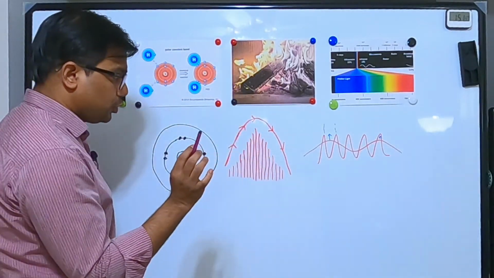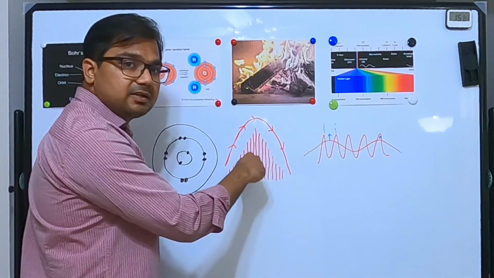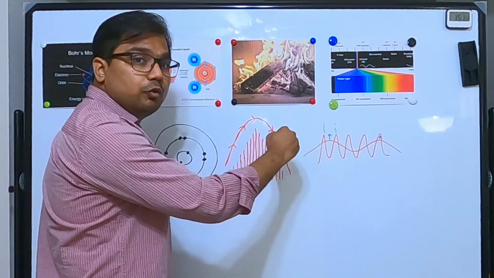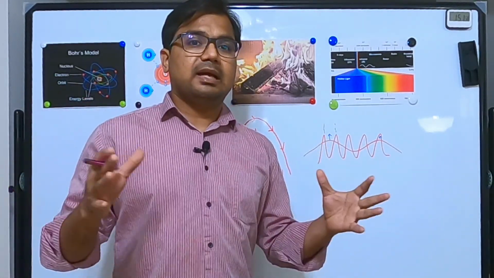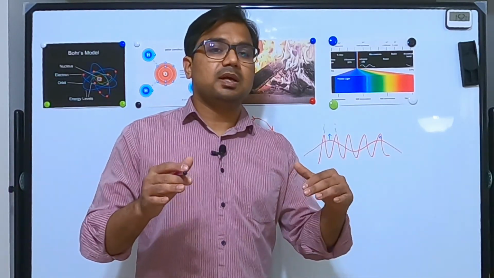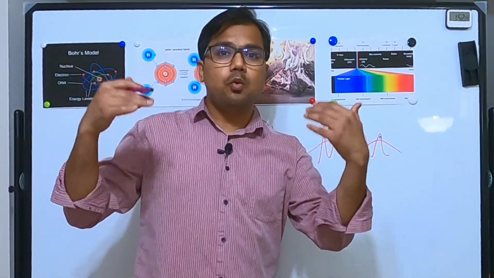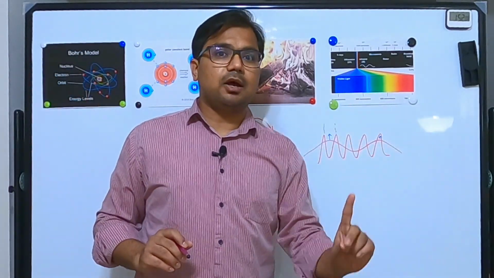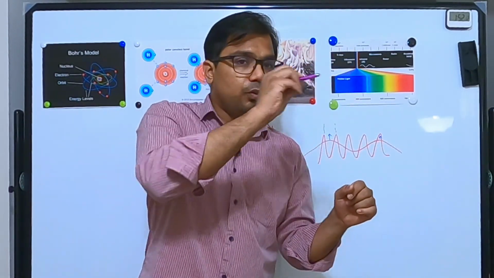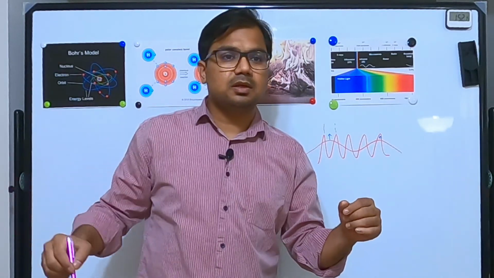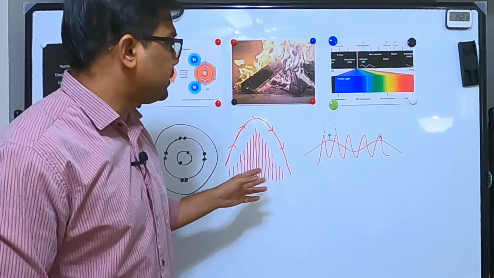And just to show you what a wave is, the particles move at the same point but the wave moves forward. If we see any football field or a cricket stadium, all the audience or the people who are watching some game, they stand up and then they sit down at the same place. But then once they do it in a sequence, the wave starts to move forward. That's how the wave moves, right?